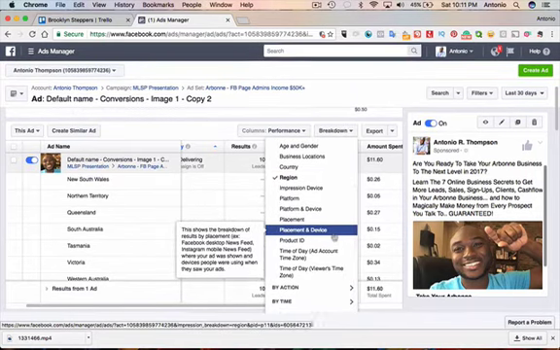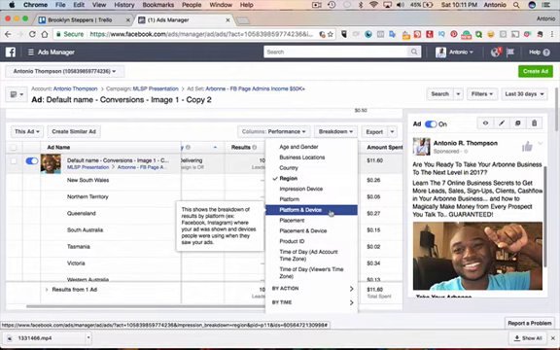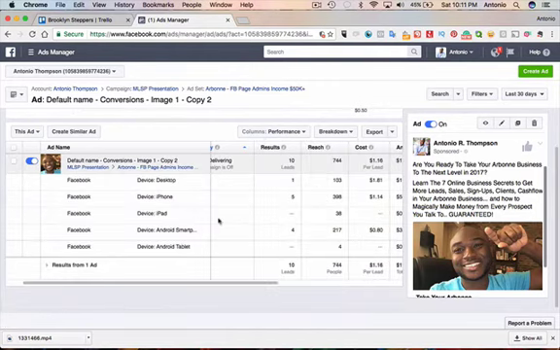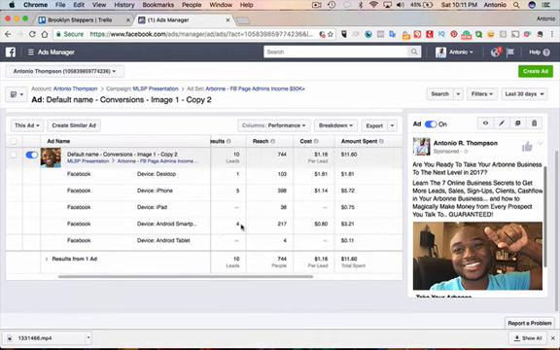Let's see, anything else? Platform and device maybe. So you can see where they're viewing your ads at. So most people are, okay, we got some desktop, iPhone, Android users. So primarily Android and iPhone, okay.